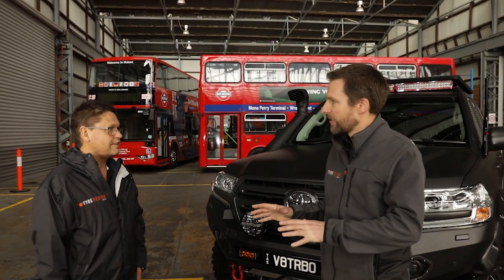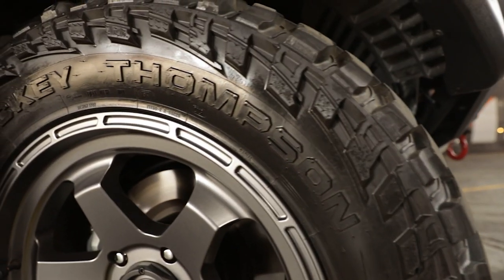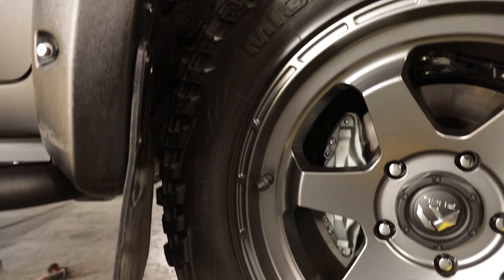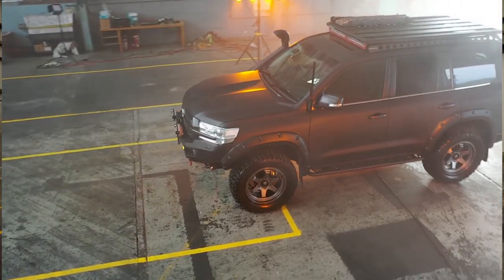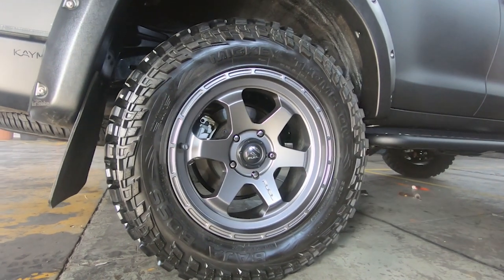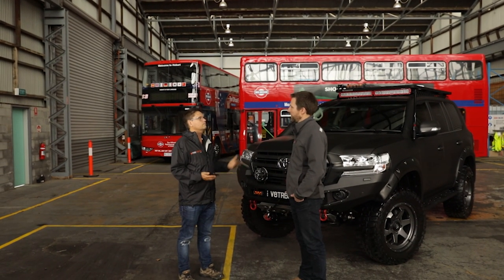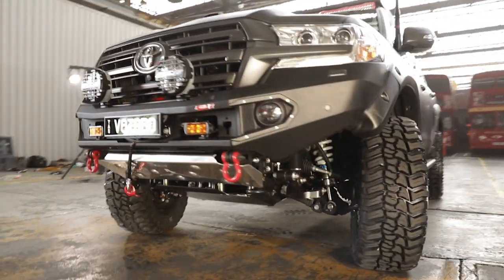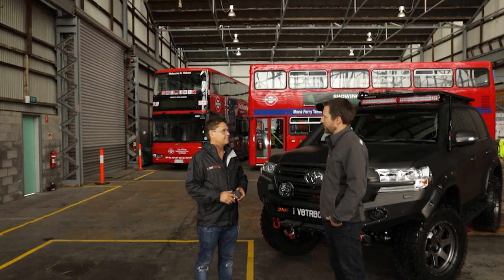You're our mud tyre tester and you've got the Mickey Thompsons on there at the moment. How are they? On the road, surprisingly they're quieter than I thought. They're the chunkiest mud tyre that Mickey Thompson makes at the moment for the road, and I thought it was going to be really noisy, but they're actually reasonably quiet. They've only got 1,500 kilometres on them at the moment, so we'll see what happens as the Ks add up — because mud tyres will start to make a bit more noise over time. I haven't had it in the mud yet because we wanted to get it nice and clean for this photo shoot, but as soon as we're allowed out we'll get into the mud.